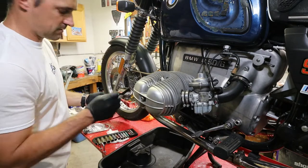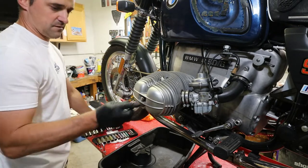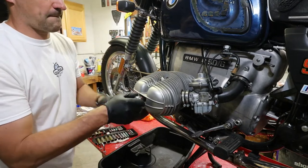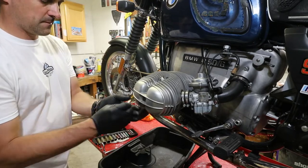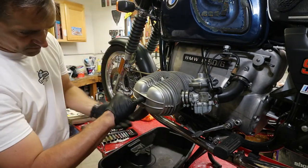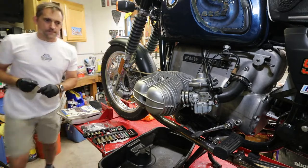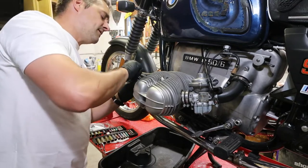Disconnect that. Nope. 14. So just a top end reseal, but I will do some inspecting.